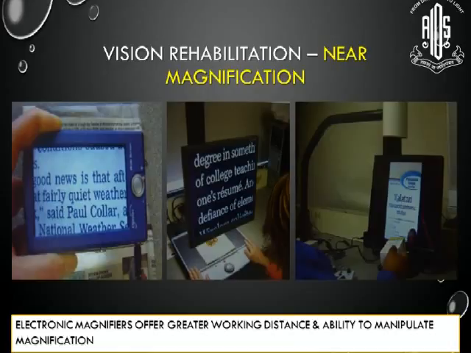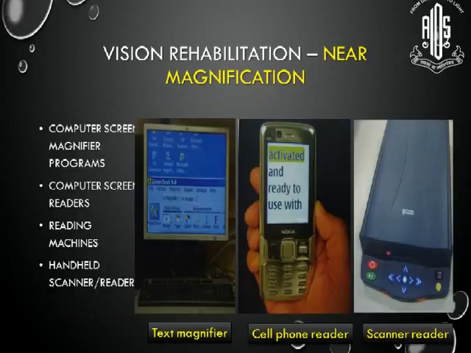These are some of the near magnification gadgets. One is a television CCD monitor. We can increase the size of the alphabets. And another is an Optron insert, on the right side. This is known as an Optron. Just hold this object in front. You can see a direct larger view of all the letters and everything.